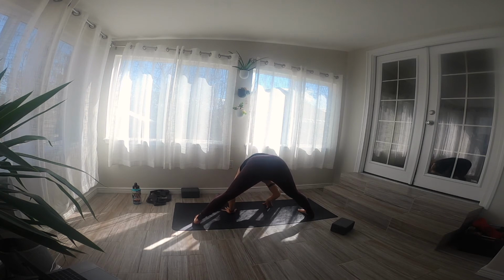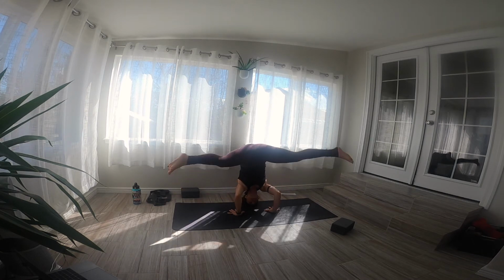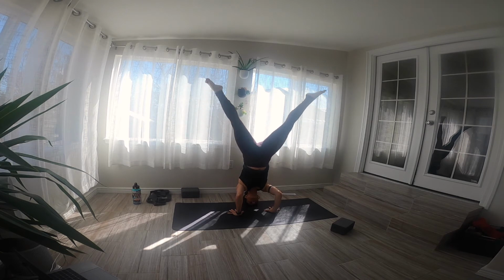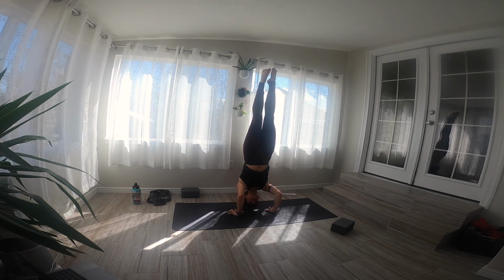So if you'd like to get upside down for tripod headstand, you can place your hands underneath your shoulders and draw your forehead down to the mat. Elbows will energetically draw in towards one another as you lift your feet up off the mat. Bring your toes to touch above your head. And control through your abs.